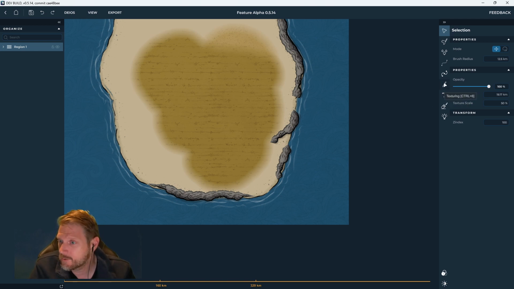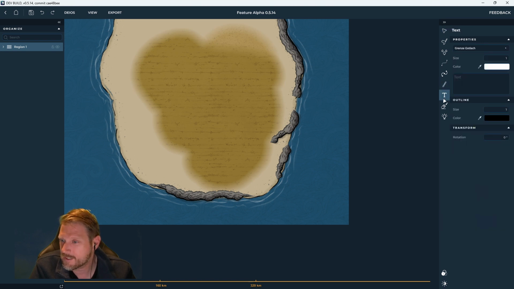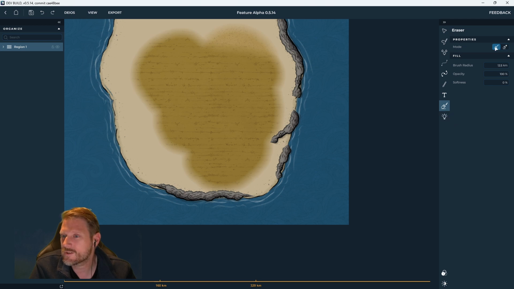Regarding the rest of the tools, we can now do a very quick rundown. We've already done brushes. Labels, nothing has changed. Straightforward, just play around with them. You'll see they work quite nicely. The eraser tool, still, this is a mode that is currently useless. We're going to either remove it or implement it differently.